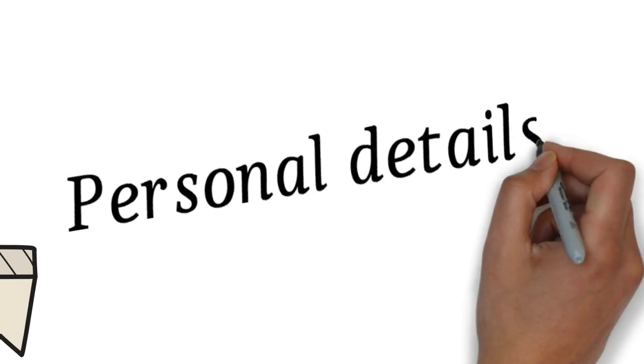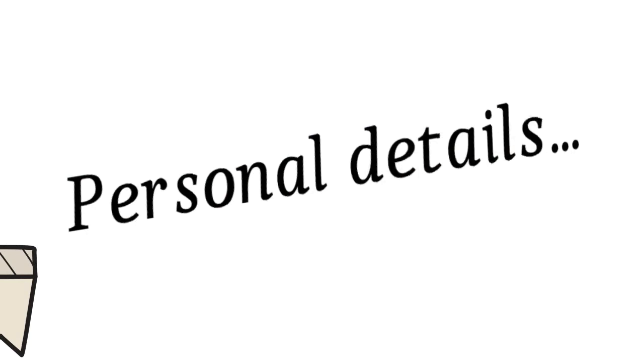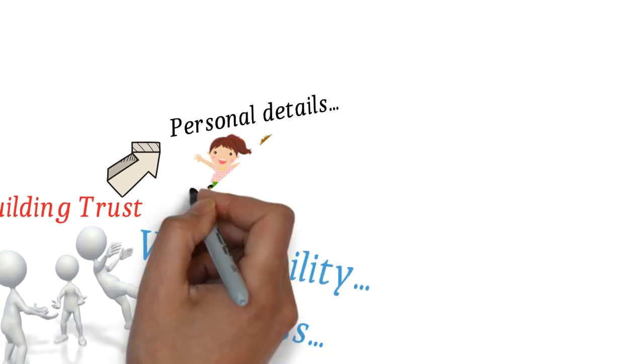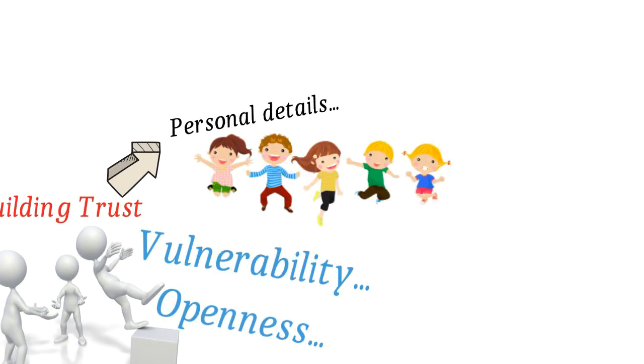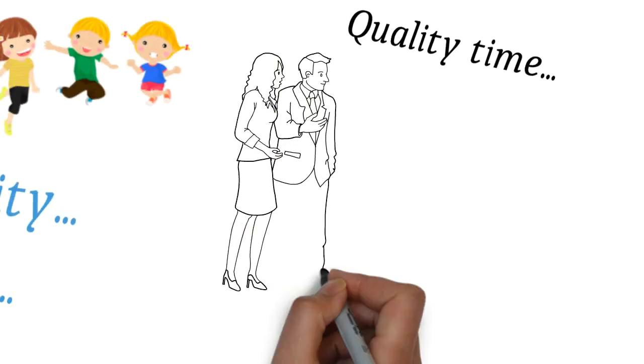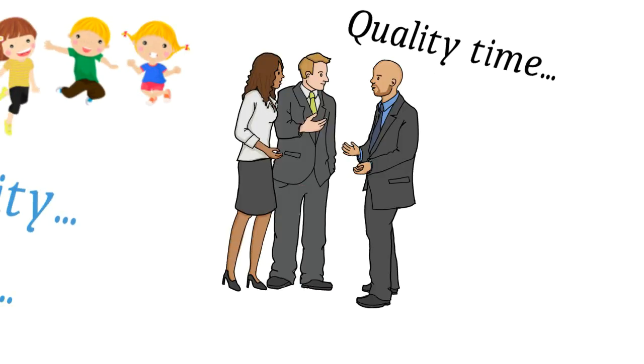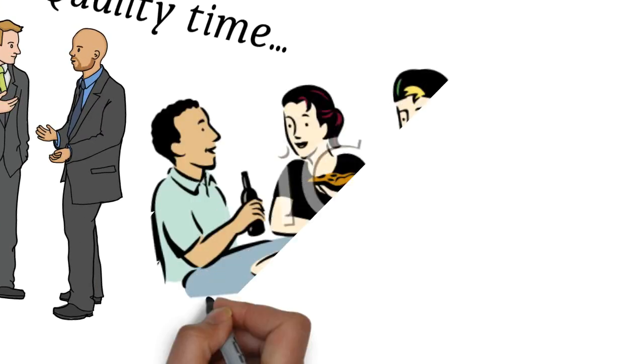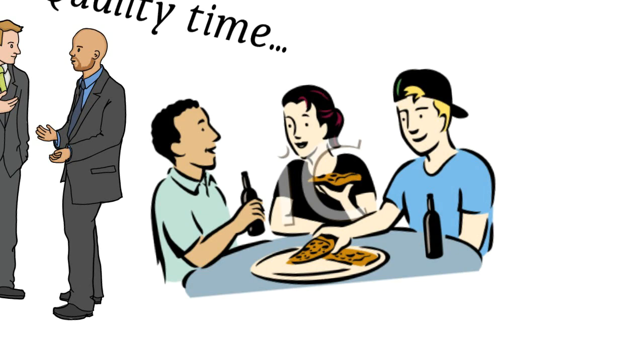So the different ways in which you can build trust, first of all, is getting to know the personal details about your teammates. Simple things like where they come from, their number of siblings, or even their childhood experiences. Such things will set the base for them to open up and express other details about themselves. And also you need to spend quality time with them. It shouldn't just be limited to the classroom or during your group meetings. Spend time out, maybe you visit them, you go for a walk, for dinner, or even to the movies. As you get to spend quality time together, that is how you build trust.